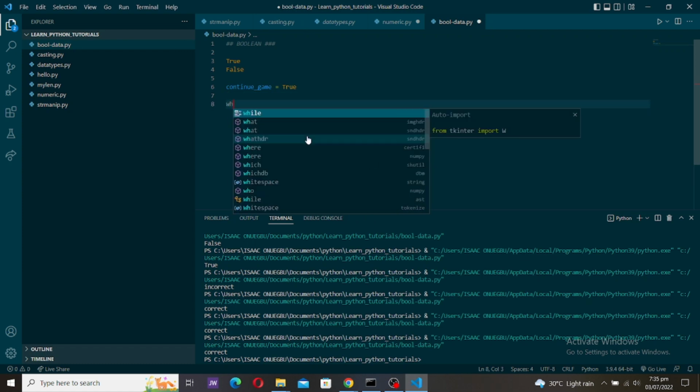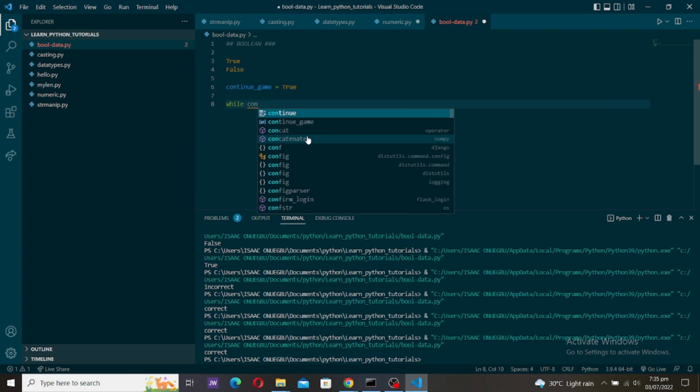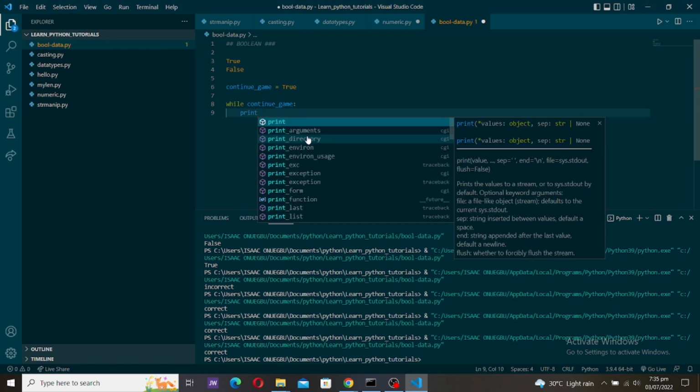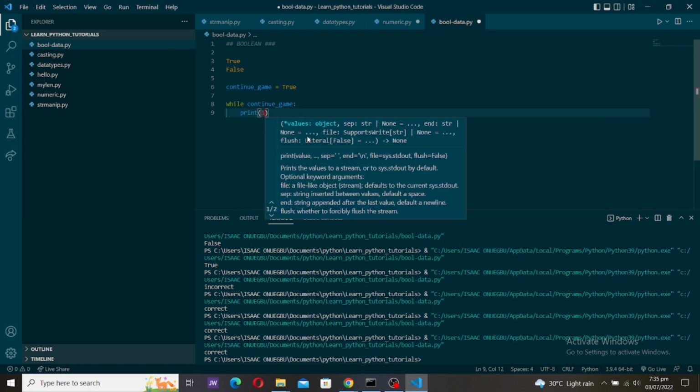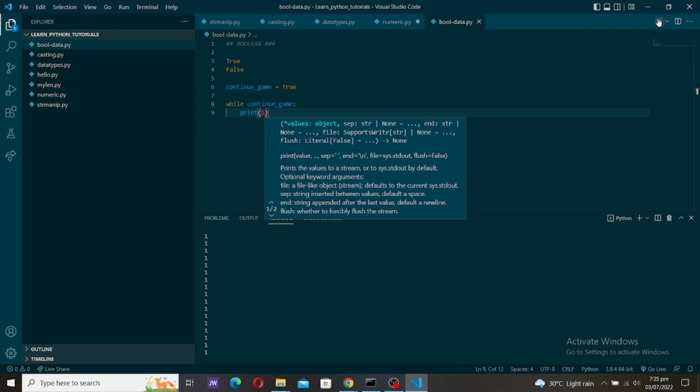So this while loop will continue if the game is equal to true. So we can say print one, print one. So it will keep on printing this one until this game turns to false.